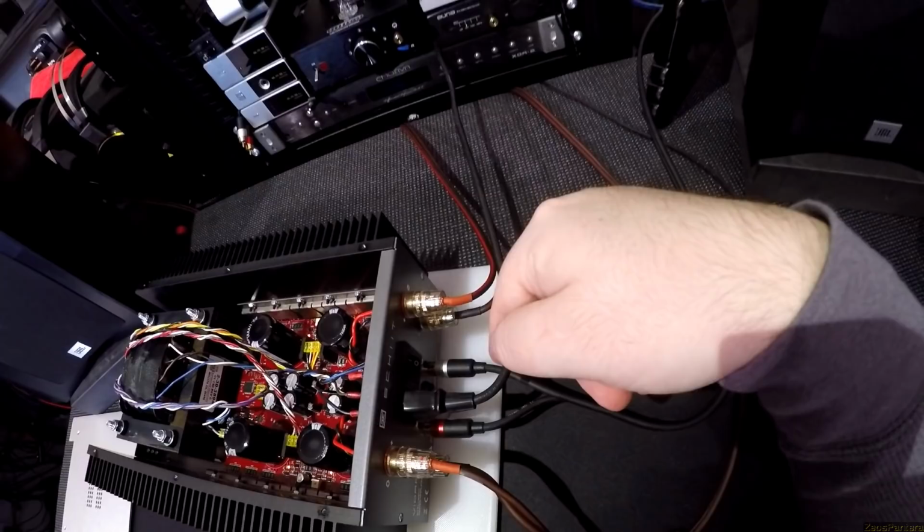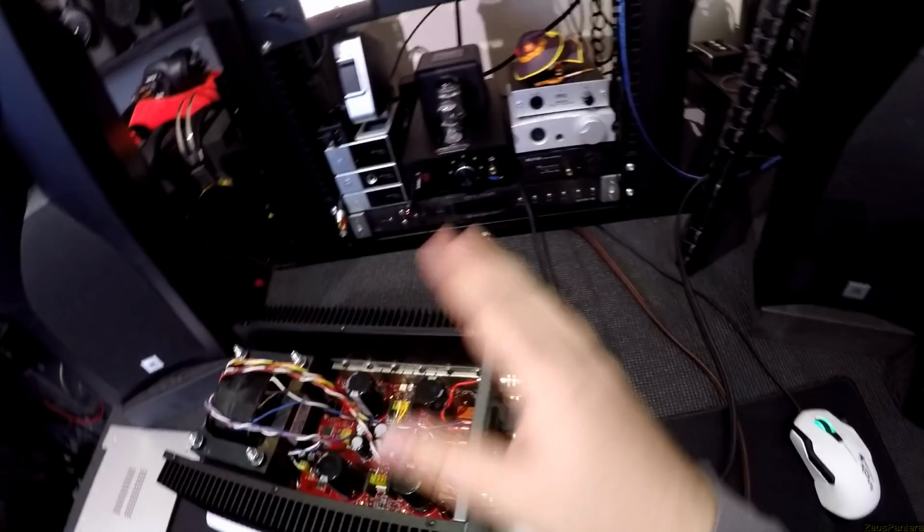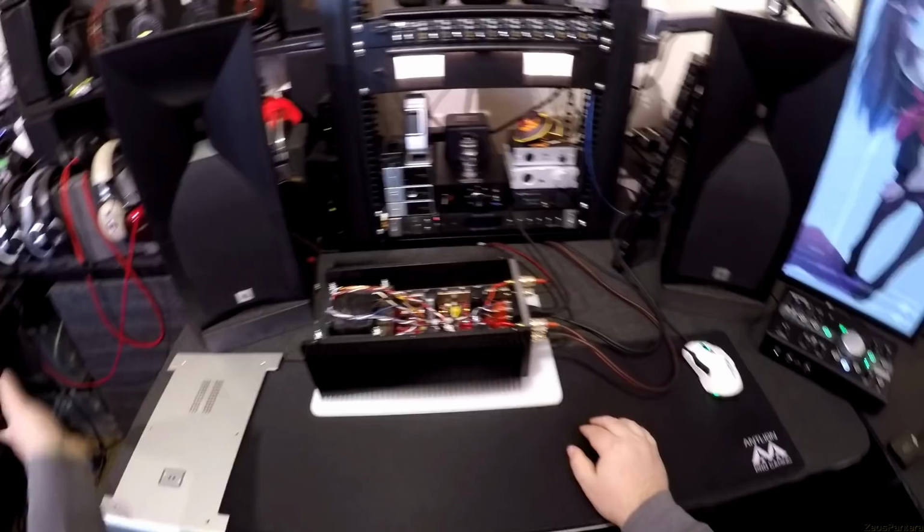So I had this in my living room for a little bit. I only have one. This was loaned to me by a fan, the same one who loaned me the Freya. So I put this in my left channel, and I left my A500 Behringer as my right channel. Now this has no volume knob. This has nothing. This is a power amp.